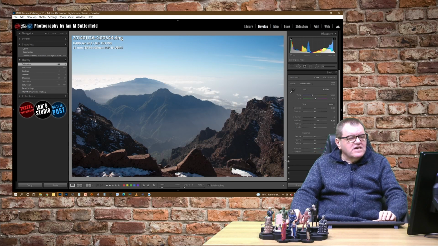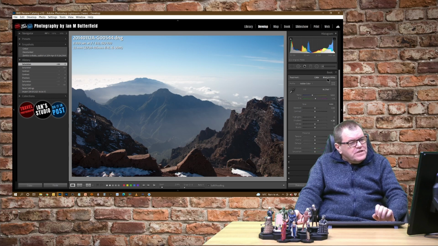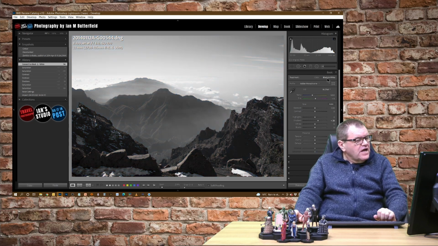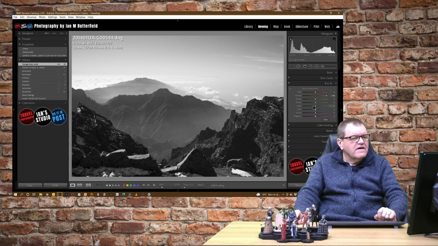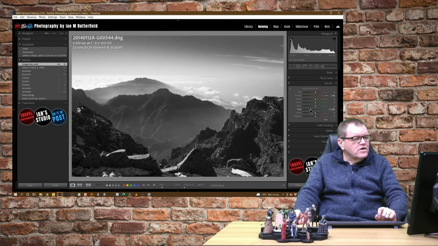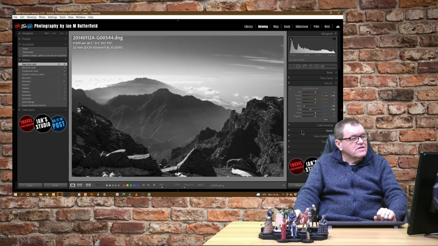For my next attempt at this, I'm just going to go black and white up at the top. We'd think that should be a good option. That will do an automatic conversion, and using that, I can then come down here and control it a little bit using the individual colours. So for example, the orangeness that's in there, I can lighten that up, and you see how that gets a little bit lighter, and I can darken the blue and the aqua just to darken and put some detail in the sky.